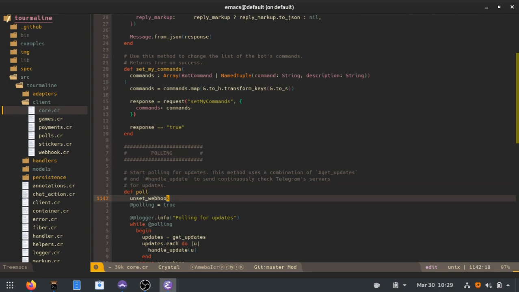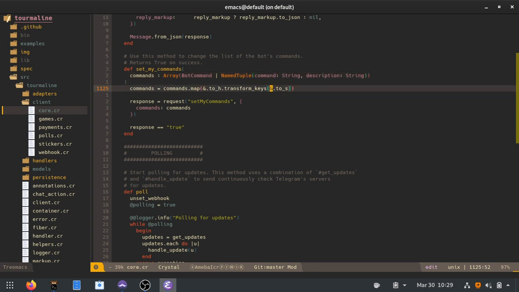I don't know if that's actually 100% necessary that I do that, because I think bot command is already going to have a to_json. Named tuple has a to_json.